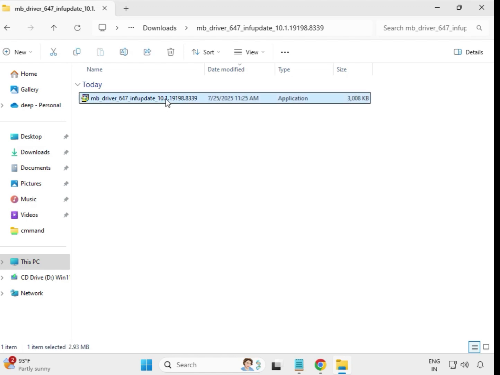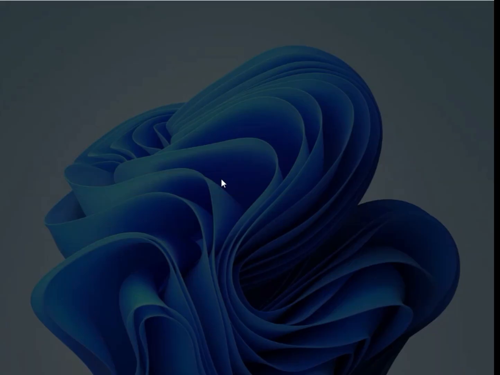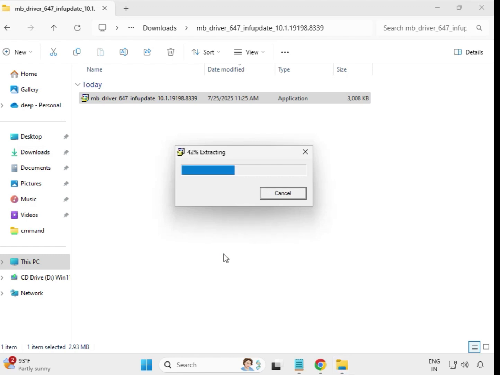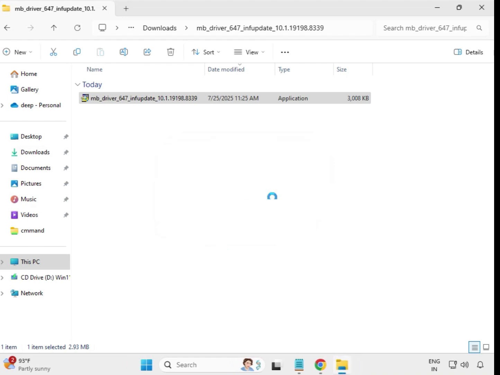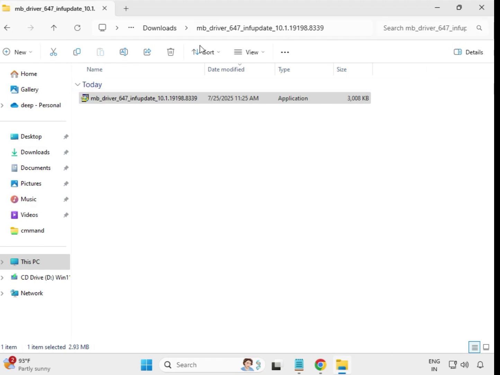Same, select, right click, run as administrator, and then yes. So it is closed automatically, which means it is installed.